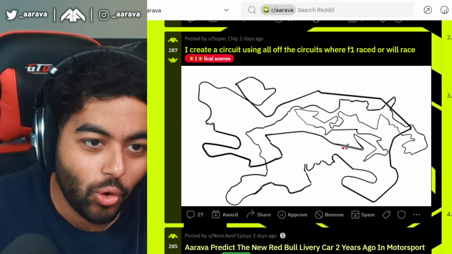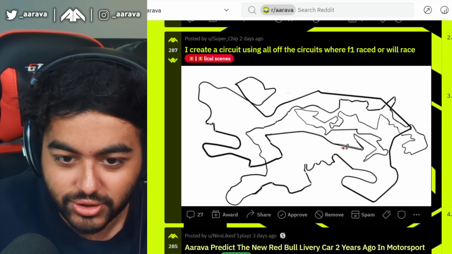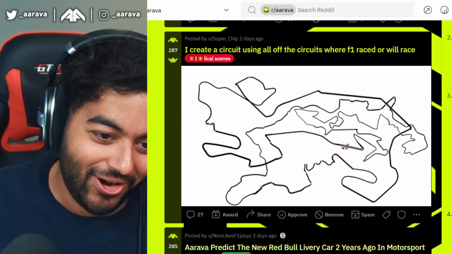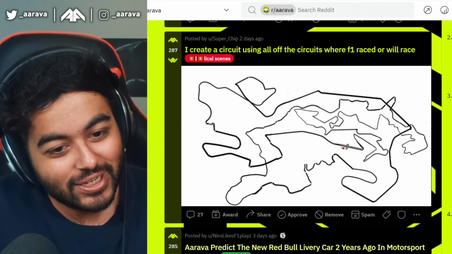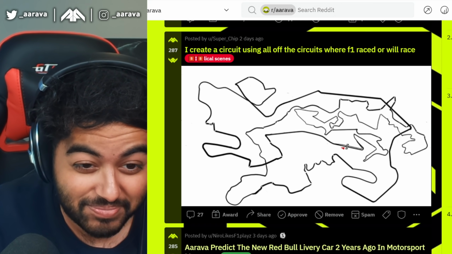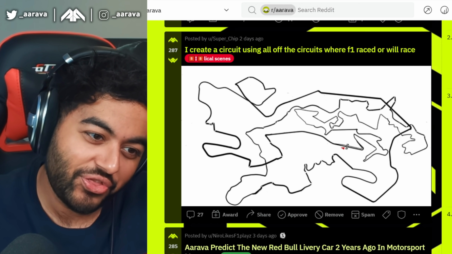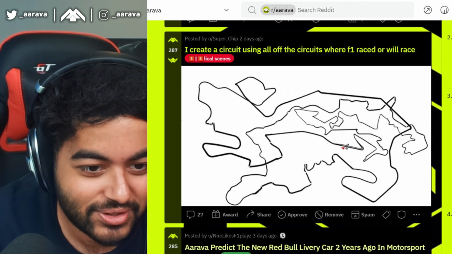A credit circuit using all of the circuits where F1 raced or will be. Oh my goodness me. There's a lot going on here. I kind of almost want to try and piece together what these tracks are, because it's going to annoy me, but I'm not going to be able to do it because there's so many different ones. Right, let's have a look what we got here. Now, this is Austria, I'm pretty sure, this bottom bit here. This bit, I have no clue what the hell that is. That looks like a bit of Spa or Spain. This could be, oh, what the hell is this? This is going to annoy me so much that I can't pick out a lot of these details.